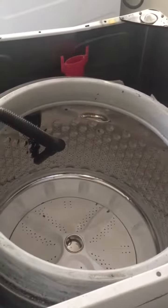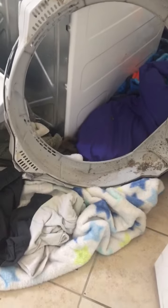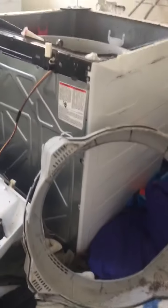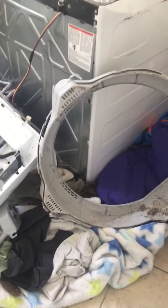It was just an average size load of laundry that was in here. Just a baby blanket, some hand towels, a couple cotton shirts. I don't know if you can see the wall. And there was water all over the floor, which is why these blankets and towels are down here. And it also has an internal storage for laundry detergent, which is now leaking on the floor. So that's why there's towels all around it.